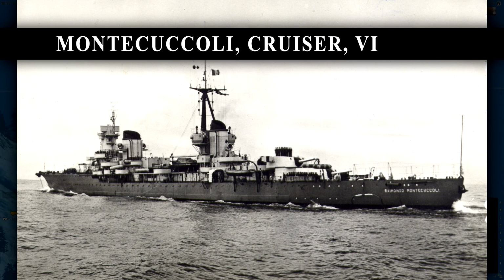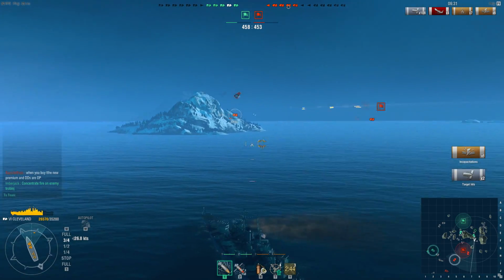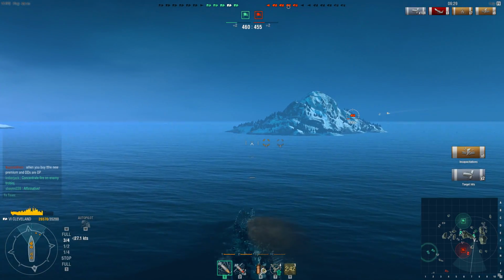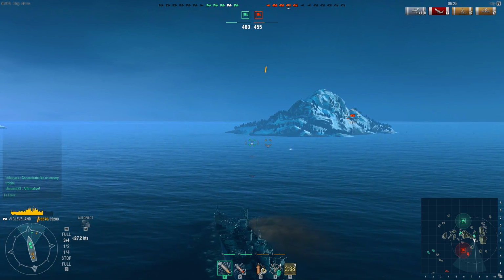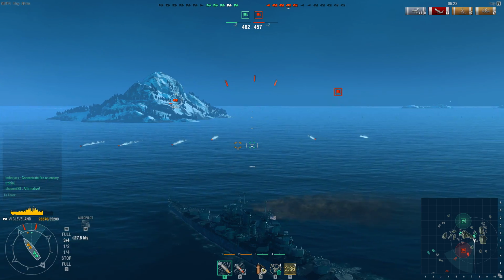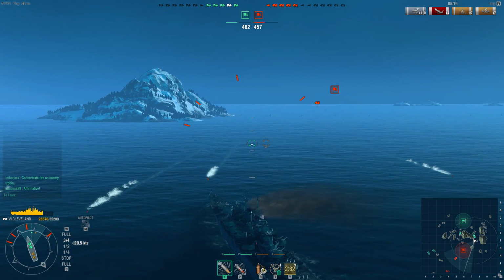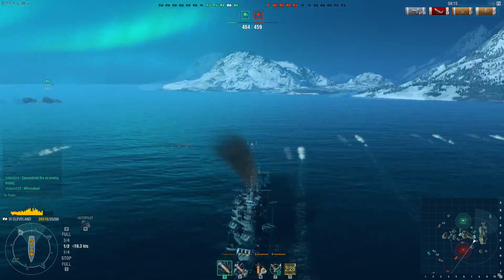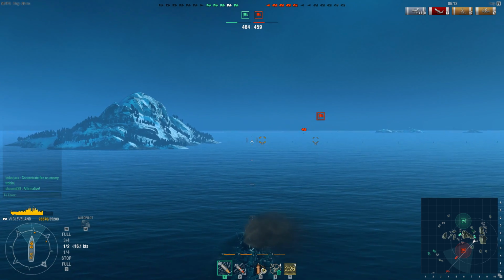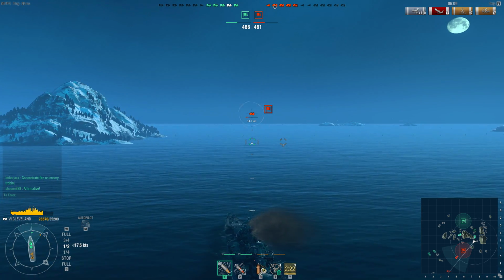In those ways, then, Montecuccoli indicates a dramatic shift in Italian cruiser development. In terms of speed, once again very fast, capable of moving at 37 knots, faster than other Tier 6 cruisers. She's equipped with 6-inch guns mounted in 4 dual-barreled turrets, which is standard for light cruisers of the time, and her secondary battery is identical to the ship before it at Tier 5. Her AA is not too bad either, and she's equipped with 2 torpedo tubes on each side. Not a lot, but torpedoes are torpedoes.